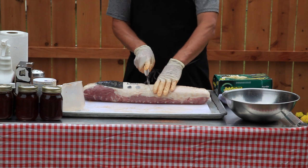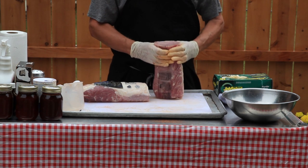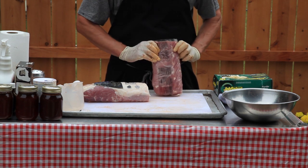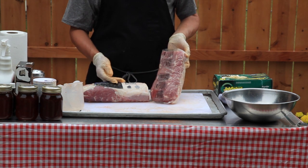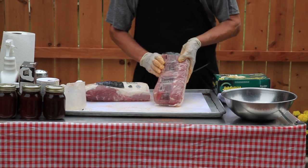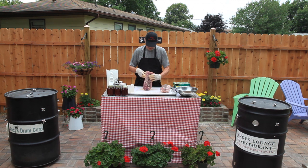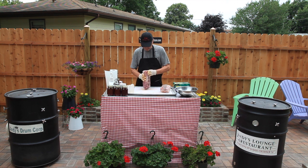So the first thing I do is I go in and open the product, because it's so much simpler to work with, and it gives you a chance to take a look at the actual meat product. See how even that is? The fat layer, I mean. Not a lot of fat on it. Back here, hardly any. This whole area will give you what you call a very, very colorful smoke ring. And people love to see the smoke ring. And besides that, there's a lot of flavor of smoke and seasoning in that smoke ring. Okay, this has a little bit of fat here, but that's fine, not that much. You still have all that meat, and you've got the fat cover to hold in the moisture.